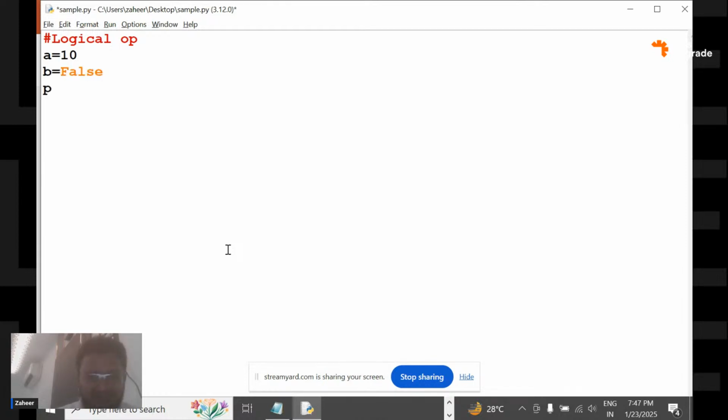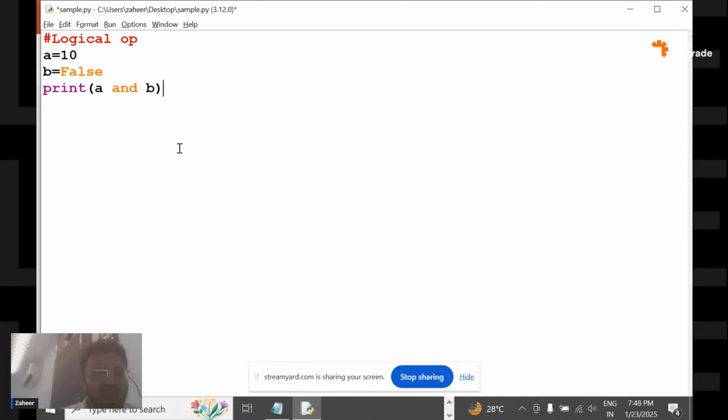Then I'm printing print a and b. The and should be written in small letters. The orange ones are keywords here, and the purple ones are the functions. The ones not getting any color are the normal variables.